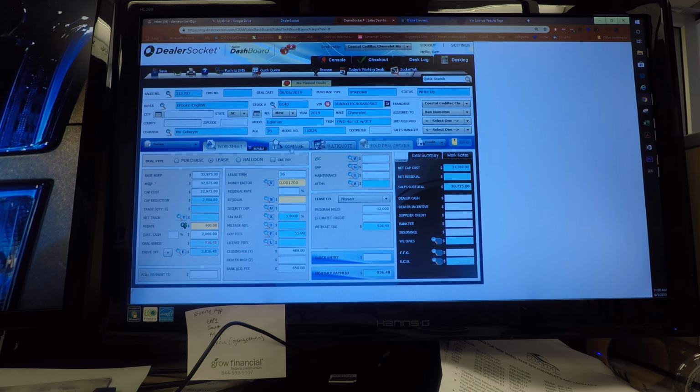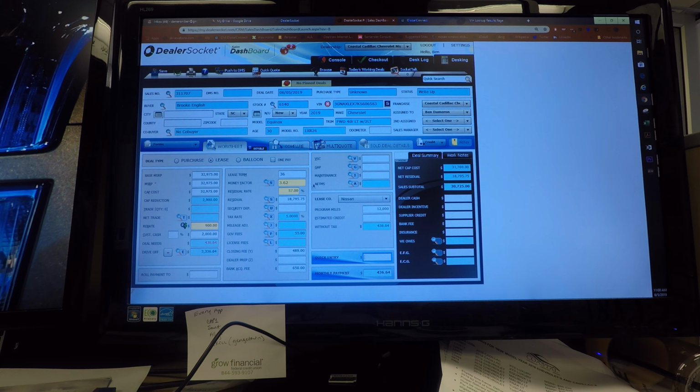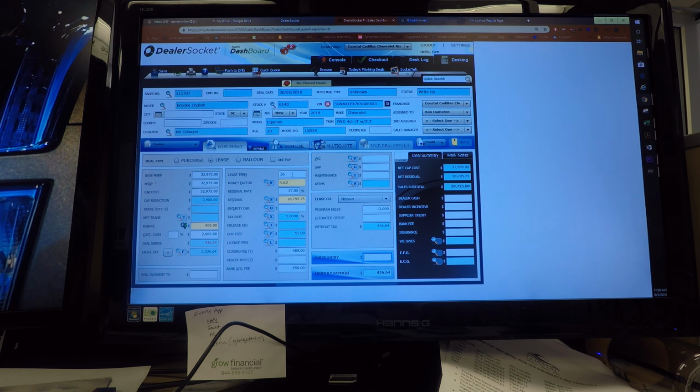Okay, a couple tips. Back here in the worksheet screen, obviously if you want to work off of this info, you can click the payment box and click check, and then it will carry all this information over to your worksheet, so you can see that the term, money factor, and rate have been updated. This drive off, you can roll the drive off, or basically notice it's 2,000 down plus the rebate, because rebate is cash down basically, plus first payment. So if you added those three numbers together, it would total this drive off amount.